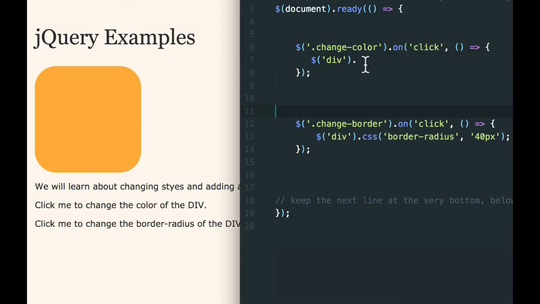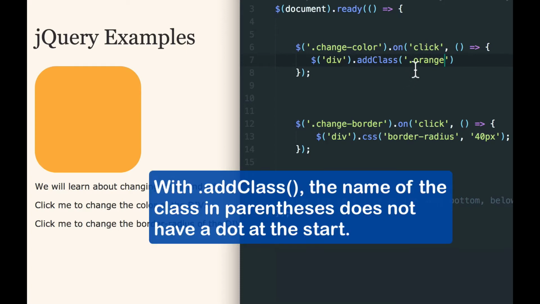Okay, get rid of that. I can say addClass with an uppercase C. addClass is a jQuery method. And since it's a class, we would normally write it like this with a dot, but it already says addClass, so we actually don't use the dot. I know, that's confusing, but it's short, right? It's really nice and short.